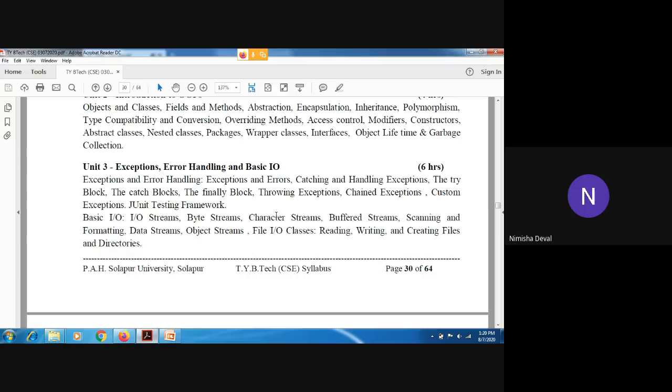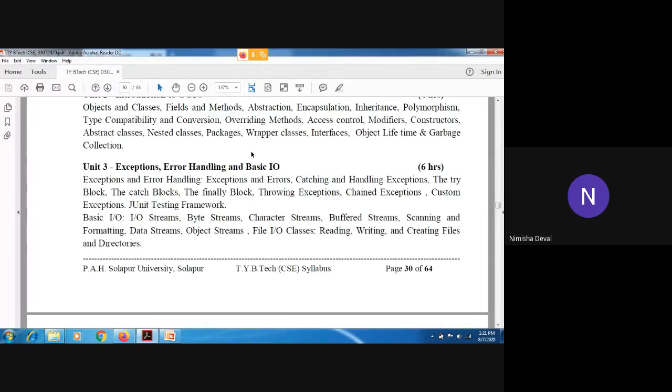Okay, so today we will start our third chapter. Object lifetime and garbage collection is based on exception handling, because some exceptions are there. So after covering exception and error handling, we can see garbage collection. First we will cover the exception handling chapter, and after that we will see the point present in the second chapter. That's why I have changed this scenario: if you have understood exception handling and file handling, meaning basic IO, only then can you go to garbage collection. That's why I have not considered that point.